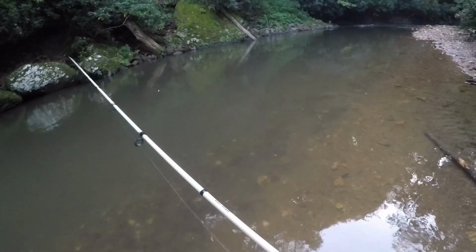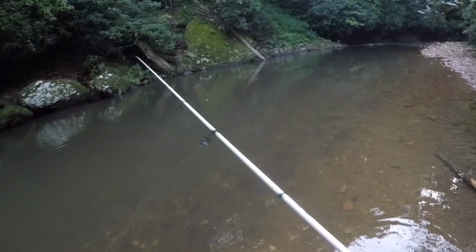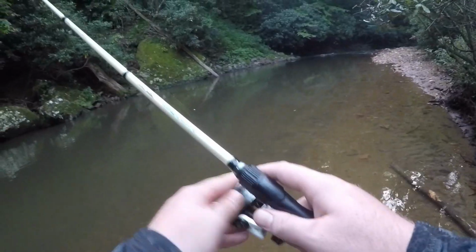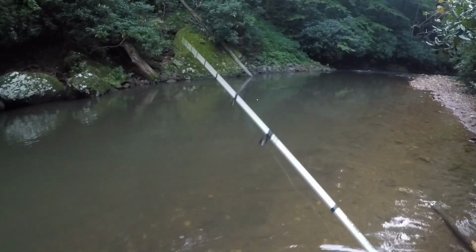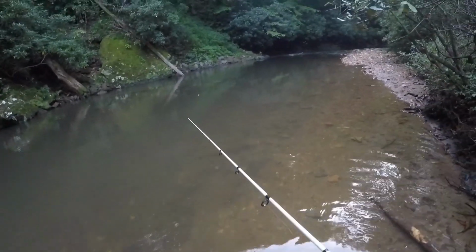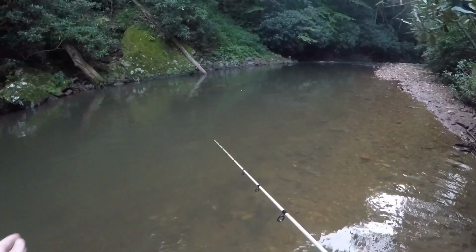And anytime that you notice some spawning activity, whether it be females getting plump around the belly, whether it be males getting that hook jaw, make sure that you grab out your eggs and you fish them by a little bit, because you may find that the fish are spawning and that they are just keyed in on eggs, and you can turn kind of a slow day into an extremely active and fun day.